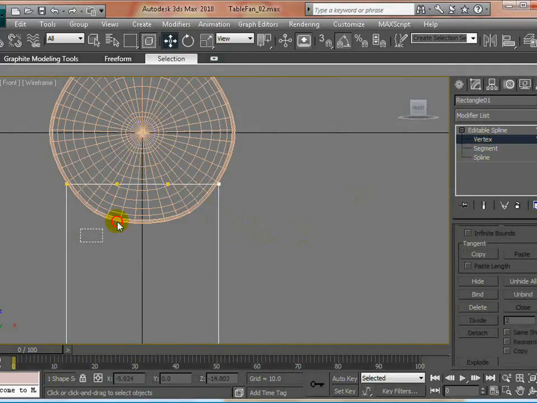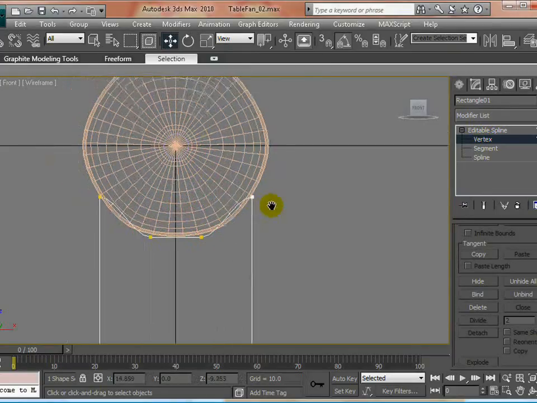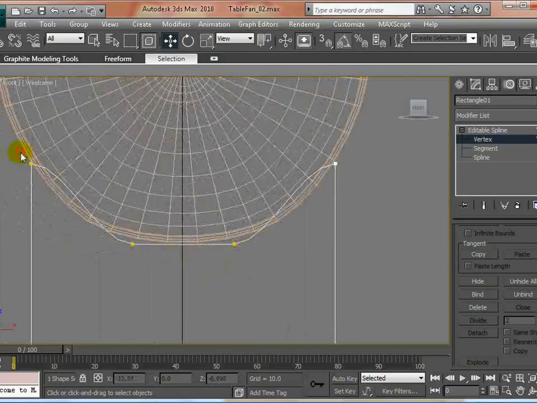Now go to vertices and pull it down. See, you are going to see something like this.